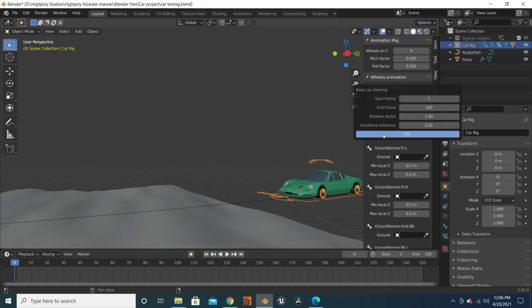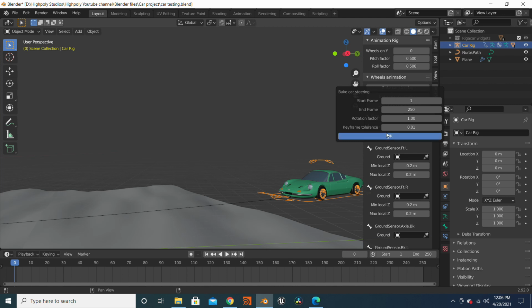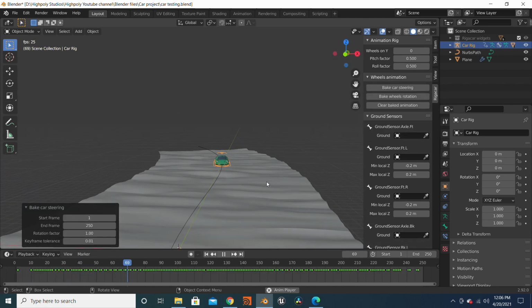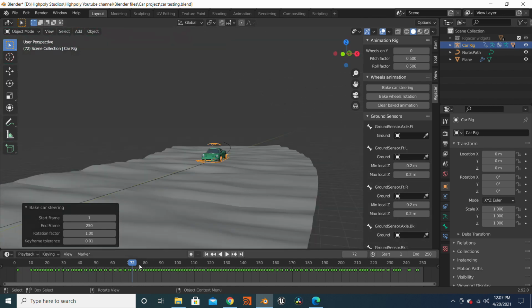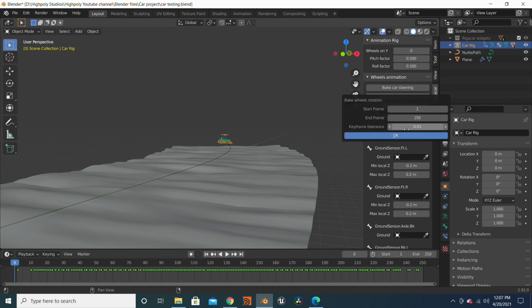You go into the car rig menu and you go to bake car steering, and you press OK. Now the steering is going to work and the wheels will be turning. You also bake wheels rotation, and you can change the frame range.